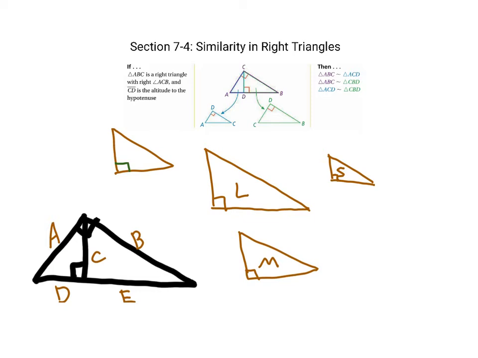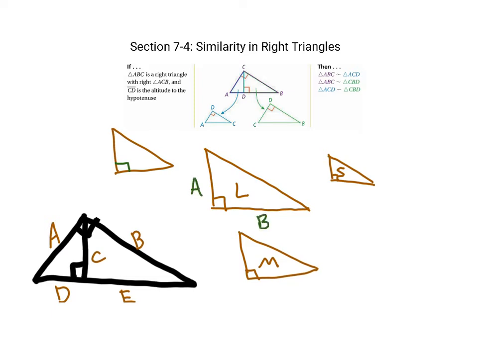So I'm going to start with actually the most difficult one, our big triangle, the large triangle. You always want to orient yourself with the right angle. So we're basically just spinning this triangle. So the right angle is drawn here, and you always, from your right angle, want to think about your small side and your longer side. So if I look at my big right triangle, my small side is A, my longer side is B. So I'm going to go ahead and label those, A and B.